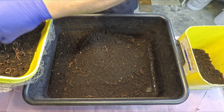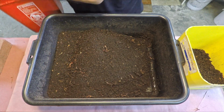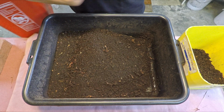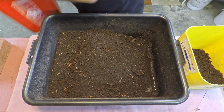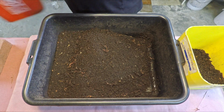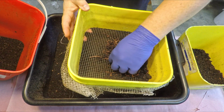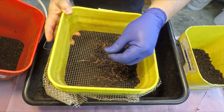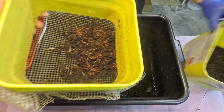Now, my one observation in the other system was that the worms were accompanied by a fair bit of compost, which I imagined more of passing through the screen, but there are these little chunks which don't go through the screen, and I thought there'd be a lot less of that, to be honest.